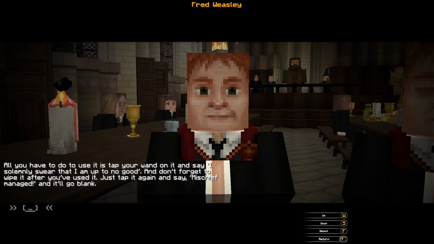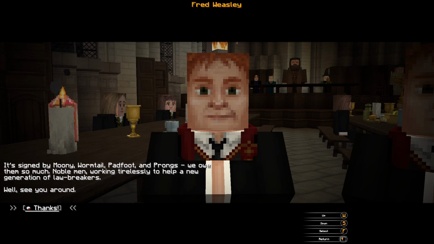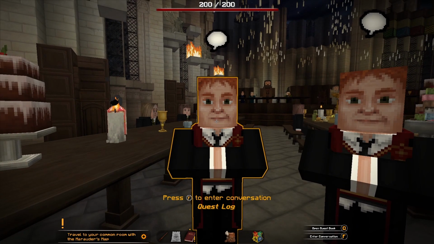All you have to do is tap your wand on it and say, I solemnly swear that I am up to no good. Yes, I got the Marauder's Map. It's signed by Mooney, Wormtail, Padfoot, and Prong. We owe them so much. Nobleman working tirelessly to help a new generation of lawbreakers. Well, see you around. Awesome.